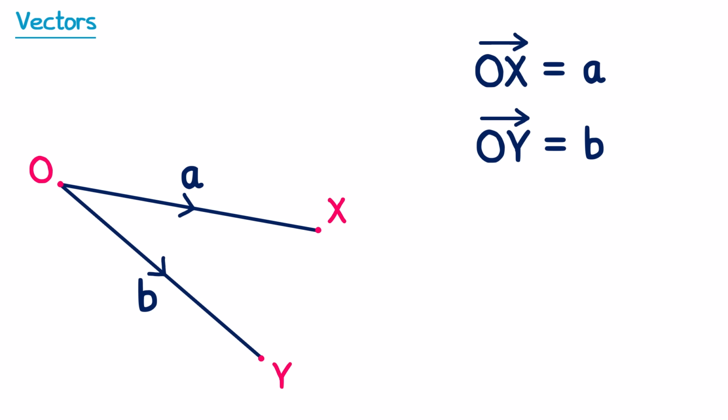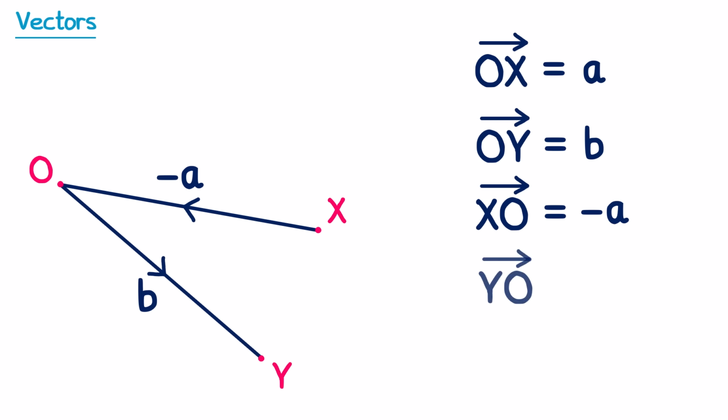If we decided to do these vectors but in the opposite direction, so starting at X then going to O, that would be the vector from X to O. If we were to do this though, we need to reverse the direction of this arrow. And if you reverse the direction of the arrow, you need to change the sign of all of the terms of the vector. So where this vector was actually positive A, it will now be negative A. So the vector from X to O would be negative A. In a really similar way, the vector going from Y to O goes in the opposite direction of that arrow, so instead of B, it will be negative B.